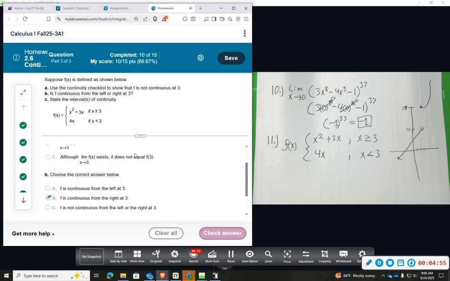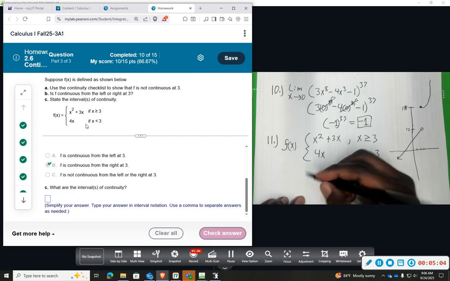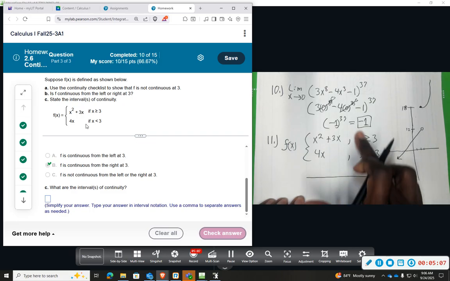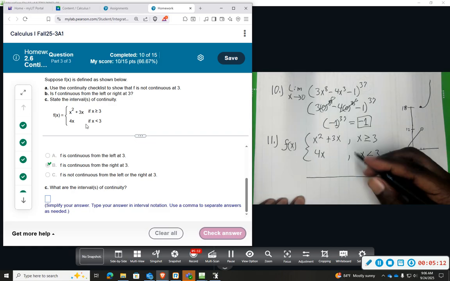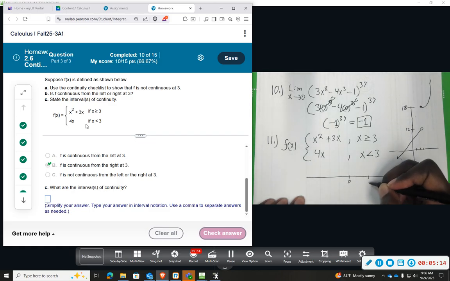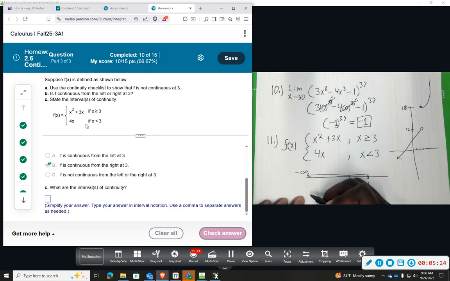And then C, what are the intervals of continuity? So you're just using your restrictions here. So this one is saying x less than 3. If you think about a number line, usually when your variable's on the left-hand side, the inequality symbol points you in the right direction. So from 3, let's say this is 0, and this is 3. From 3, we would have an open circle, and we would be going this direction all the way to negative infinity. So we have this interval, negative infinity up to 3, both parentheses.